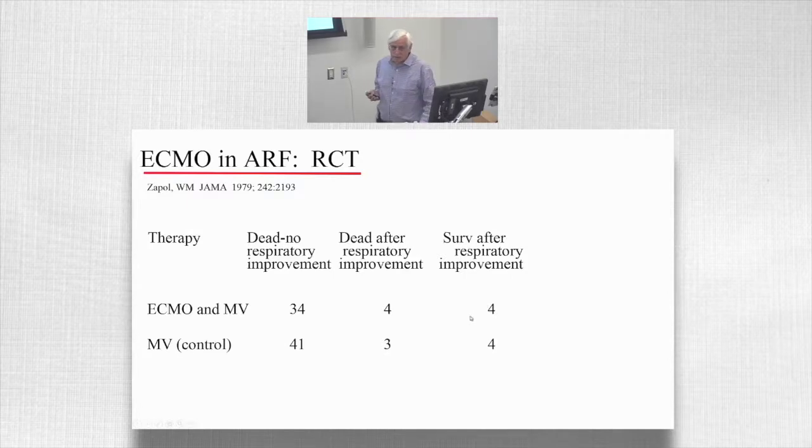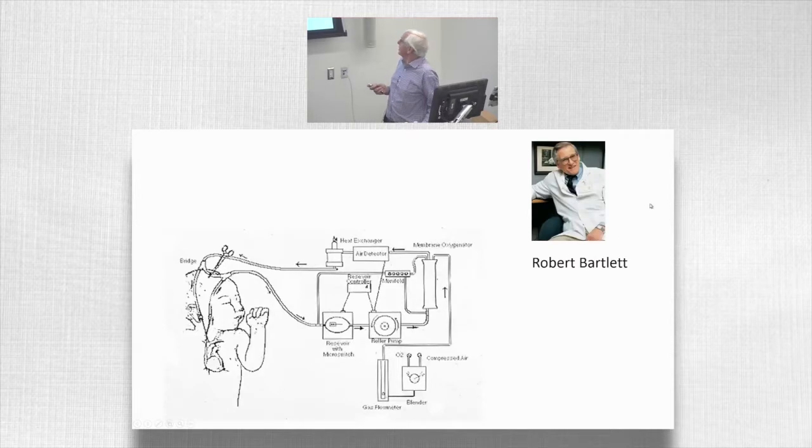The overall mortality in the study was 90%. All the patients died. And in the ECMO therapy arm, the mortality was no different to those in the control arm. So what happened then is people said, oh, ECMO, it's no use, forget about it. NIH withdrew their support, and it sort of died a death. Well, not quite, because of this man. This is Bob Bartlett. Gail knows him extremely well because she worked with him for many years in Ann Arbor, and he's the father or grandfather of ECMO therapy.